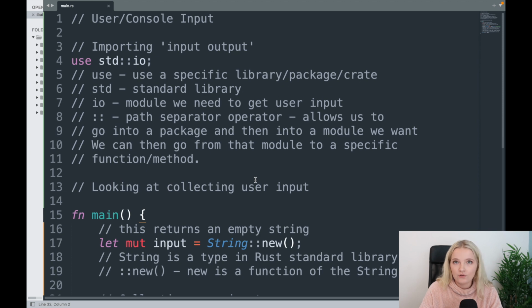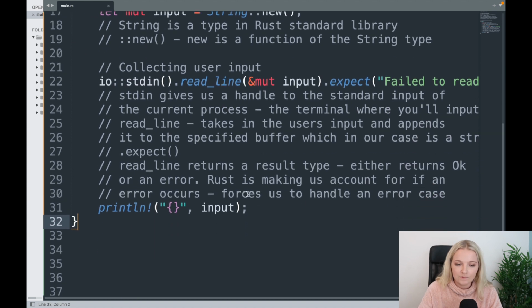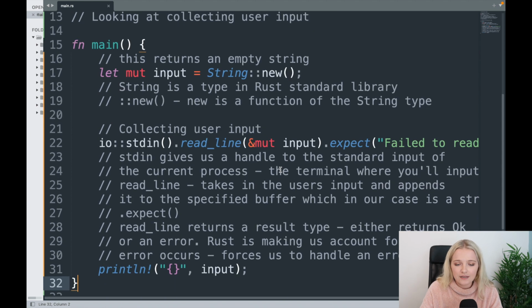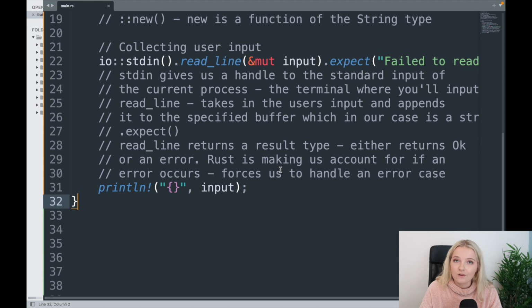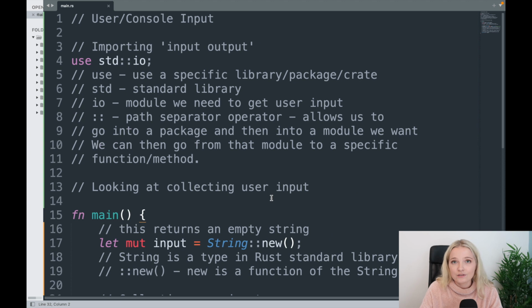So I've realized I've talked for long enough on this video about collecting user and console input. I'm going to separate the next part from this part, and we're going to be looking at command line arguments, which is something similar to this. But this video is basically giving you an understanding of what underpins user console input in Rust. It's kind of difficult to get your head around. This has been quite a long-winded way of explaining it to you, but I hope it makes sense. If not, then refer to the Rust documentation, because there's a little bit more about that on there. But that has been user and console input in Rust.